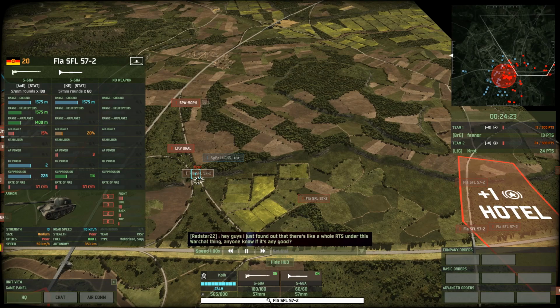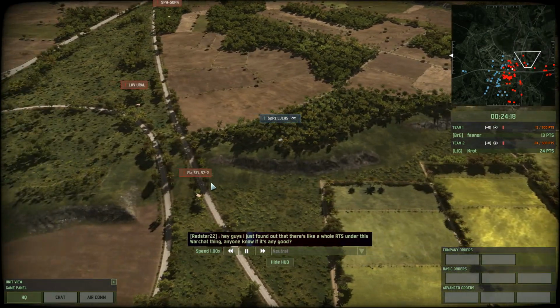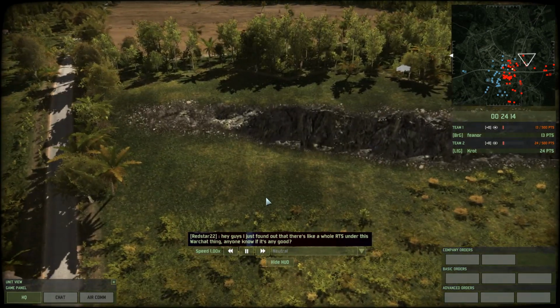It can. I think it depends on who shoots who first here. But we're about to find out. Luchs right down the edge. Oh, he doesn't even see it. No. Oh, no line of sight. I think it's just the hill.